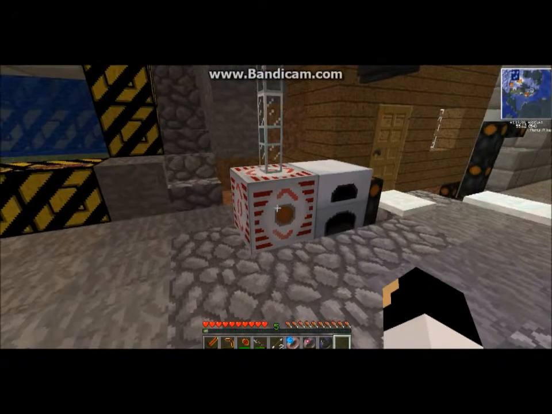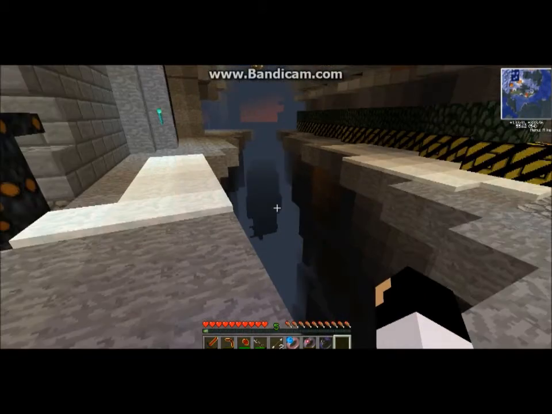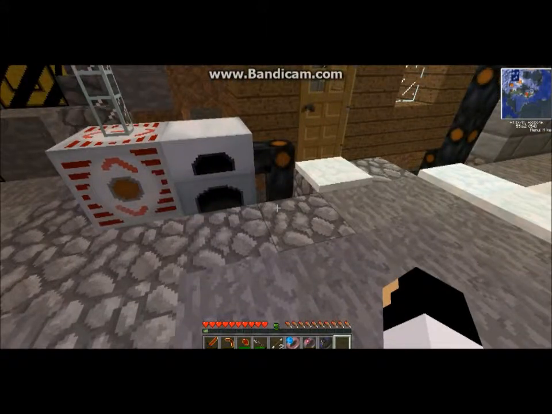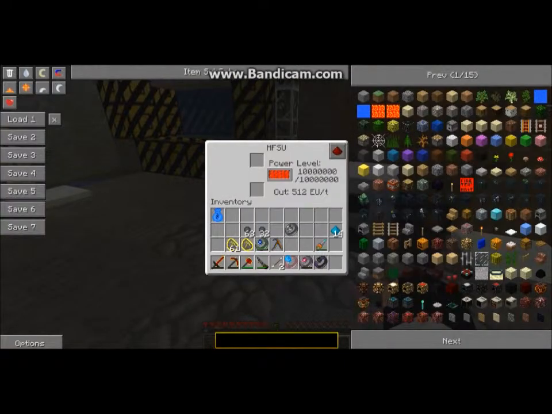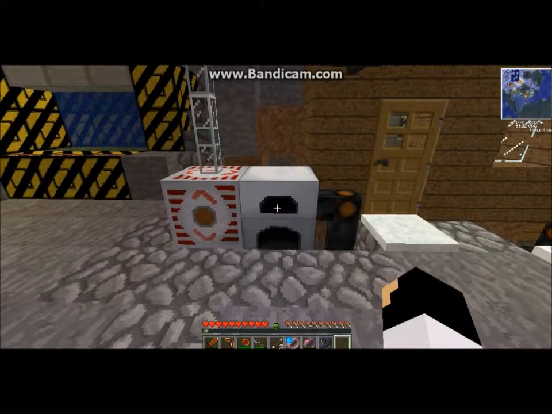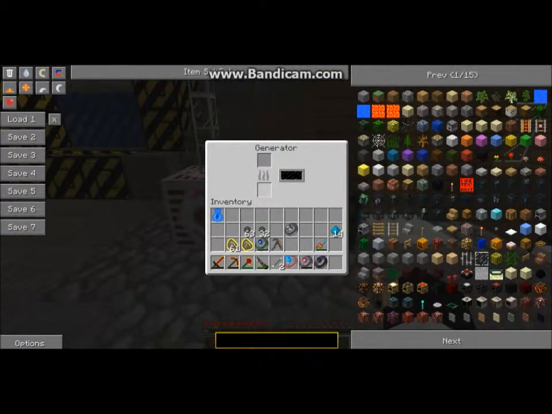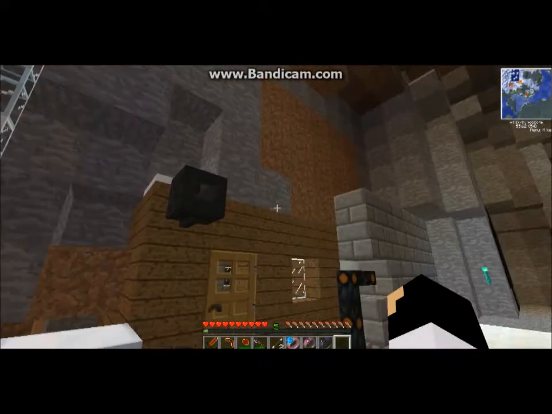Anyway, we have quite a lot of power, I think. Look. $10 million, I think that looks like. Yeah, $10 million amount of power. Anyway, million volts, I think that is. And here we have the generator, which has nothing in it at the moment, so nothing is turned on. It's not melting or compressing or anything.